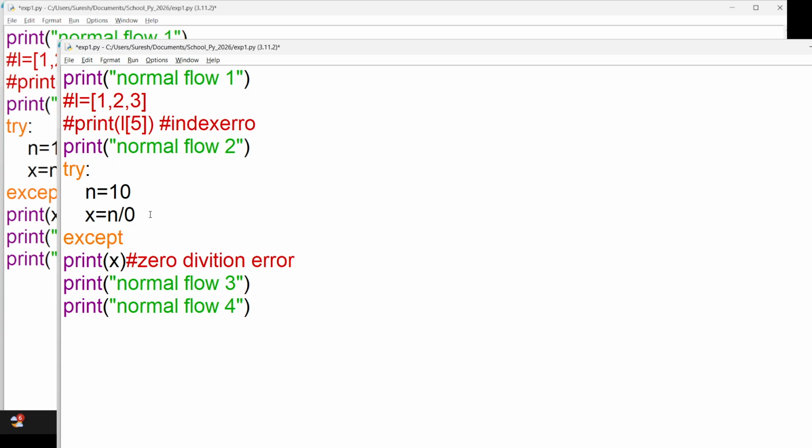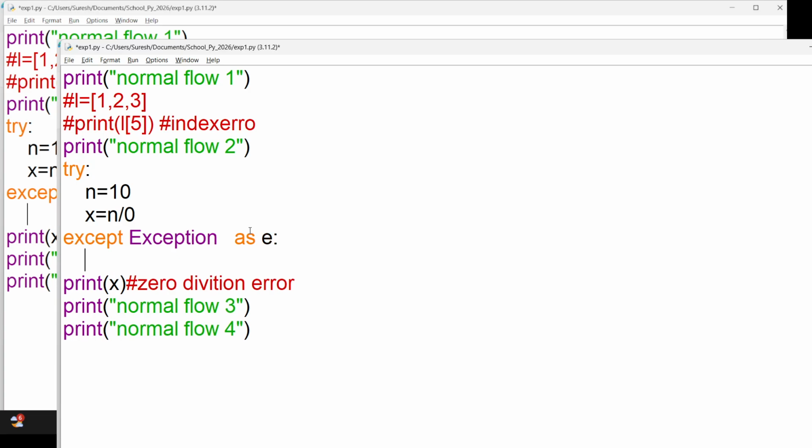except Exception, with a capital E, as e. You can print here, print e.